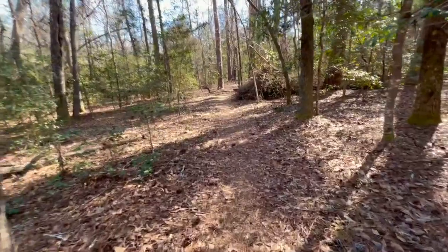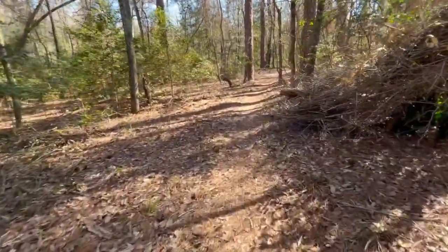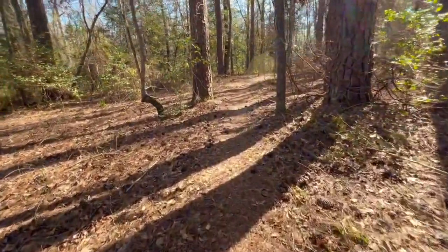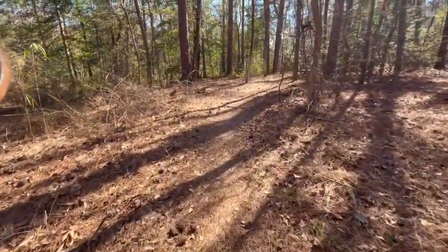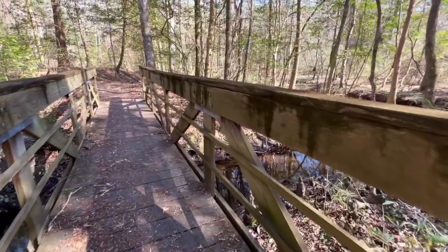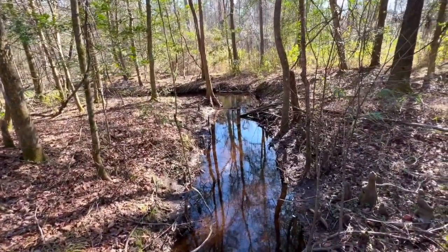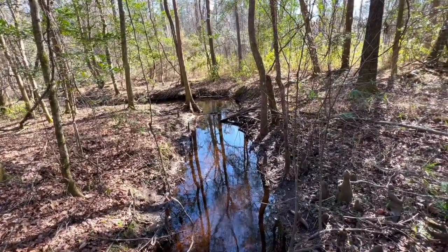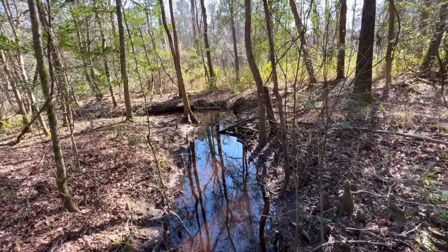We're officially in Poinsett State Park right now. A little less than a mile away from the car, which is 11.4 miles from where we started. We'll be happy to see the car, but this is such a nice trail. Be sure to take plenty of water because this is probably the best water source we've had on the trail. And it's less than a mile from the end.